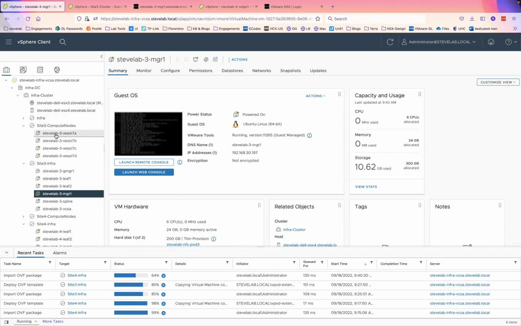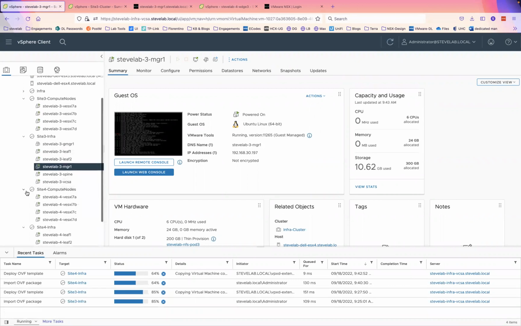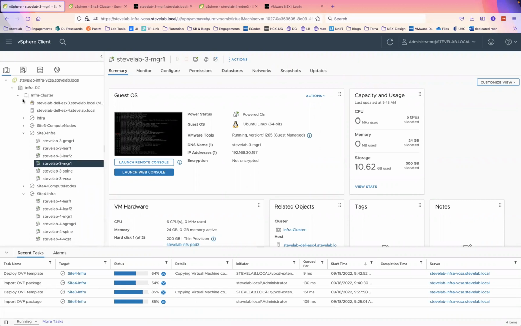So these are the ESXi virtual machine hosts, and then infrastructure nodes like here where we deployed the global manager and the manager run Cumulus Linux to give the uplinks to the ESXi hosts and for the edges to connect to. And then there's the VCSA. So there's 2 sites, the infrastructure ESXi virtual machines and the appliances, all on the physical server running.